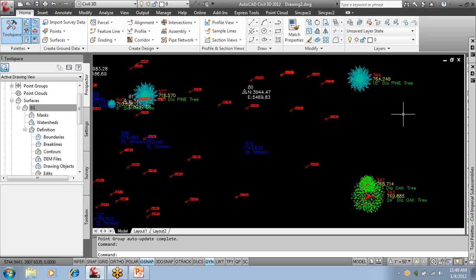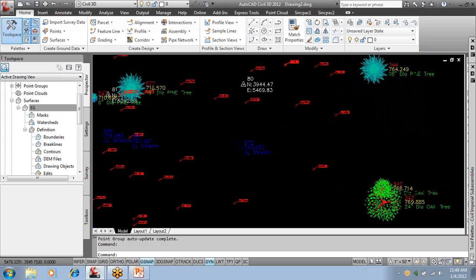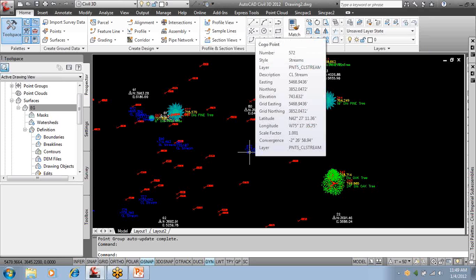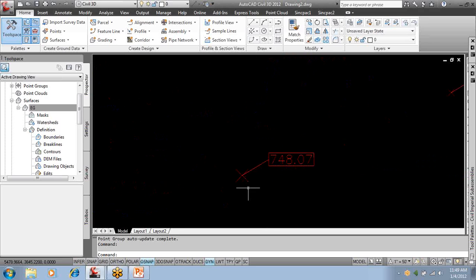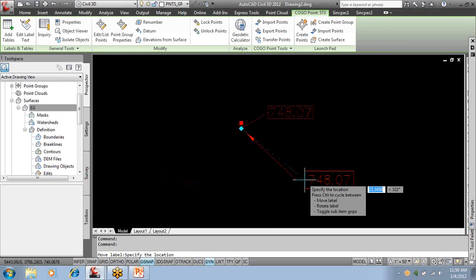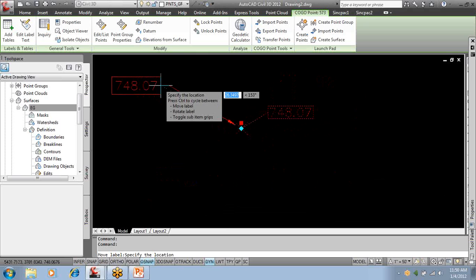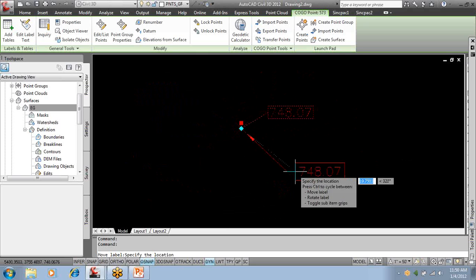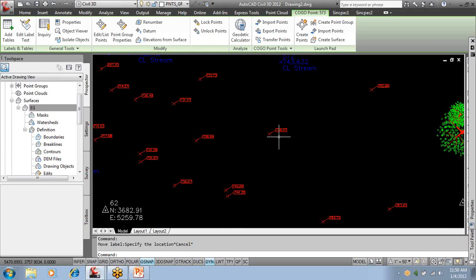And inside here, you've got point number, elevation, description, and the colors. You have the stream. So what I want to show you is you have a variety of different things now. You have the different colors in here. You can set up and customize these however you want to. I can take a style, and I can drag this around, and I can display just the elevation and customize this. I didn't have to bring in different text. Everything I change here is going to automatically update on the fly.